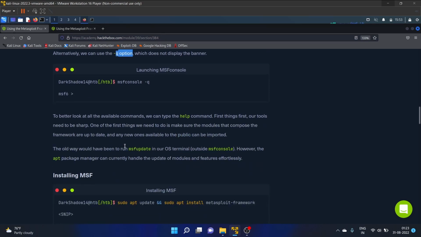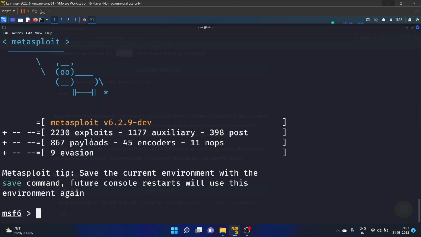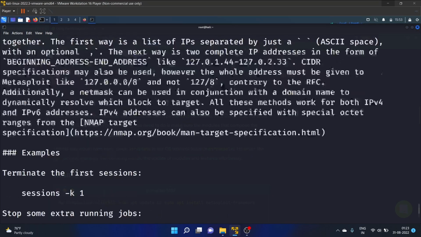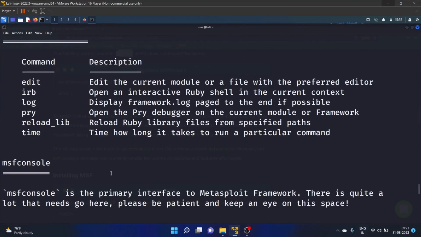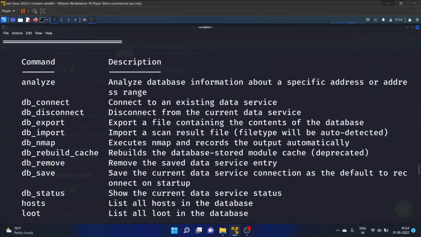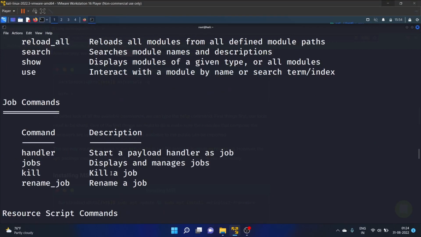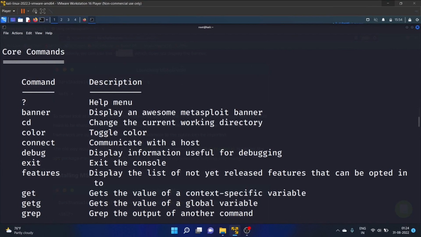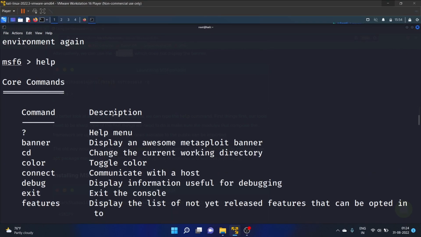We have to take a better look at the available commands. We can type help. Let's write help. Great. As you can see here, we have core commands.